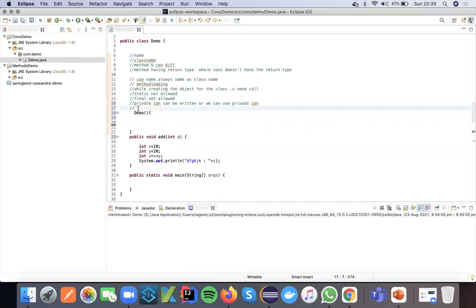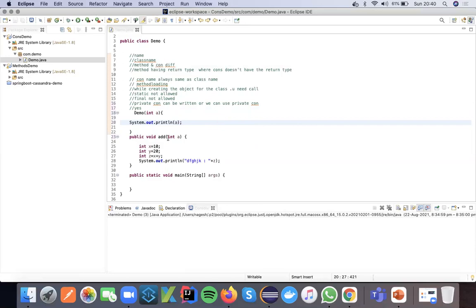The answer is yes. We can have inline parameters. The only thing is you cannot return anything using the constructor. Void is not allowed, but you can send values. The same way we pass inline parameters to a method, we can pass them to a constructor. Here you can see I am passing int a and printing that value, and we need to see whether that value can be printed or not.